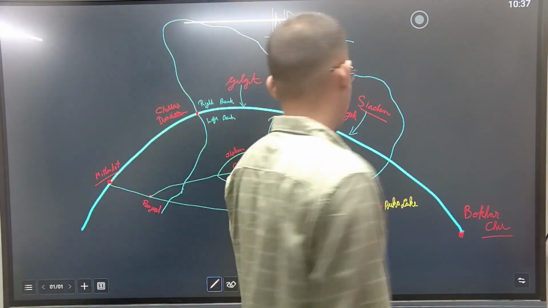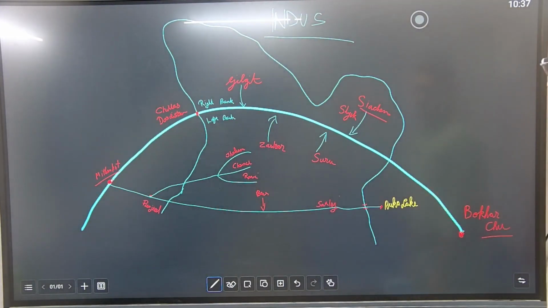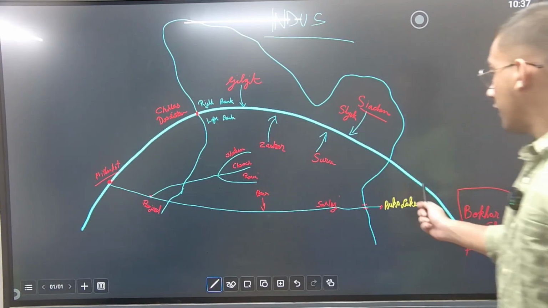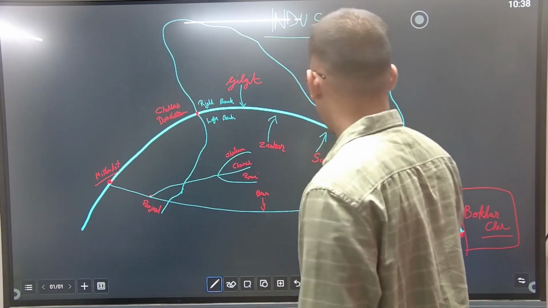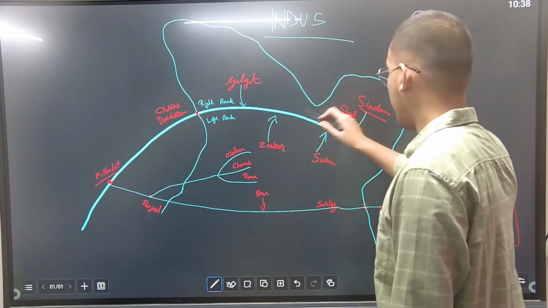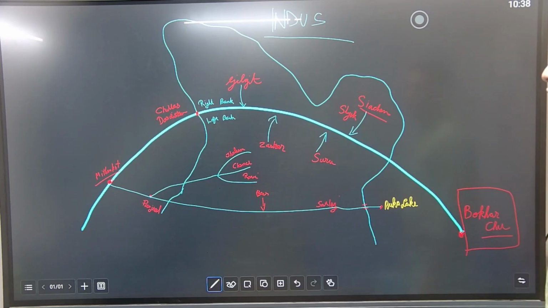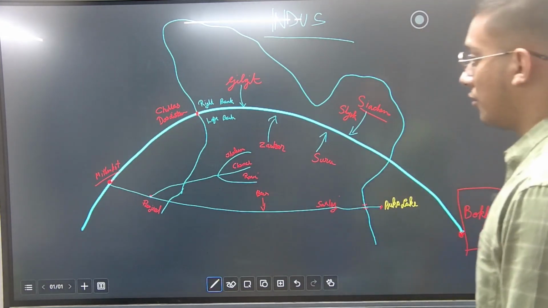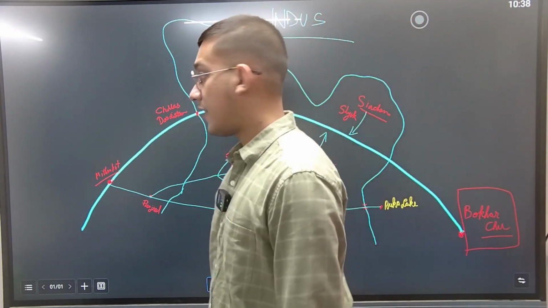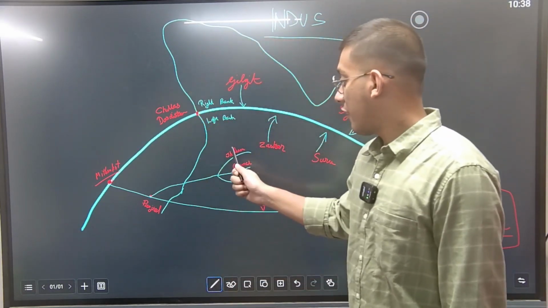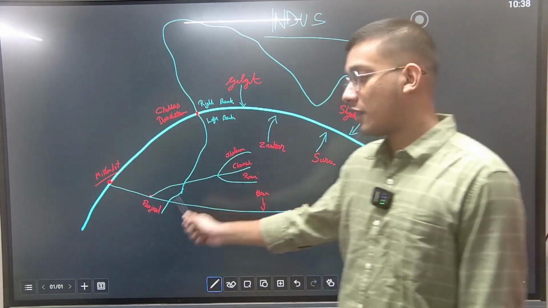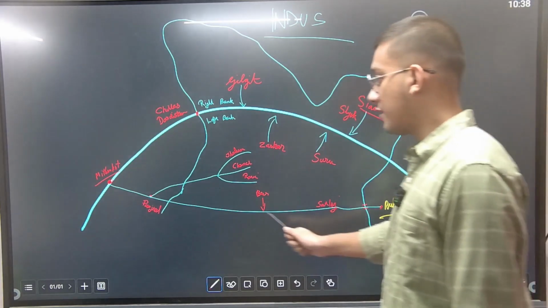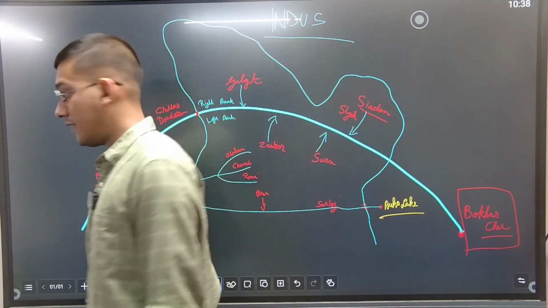So, just a recap, this will be our Indus River. It starts here at Bokharchu near Mansarovar Lake. It flows through Ladakh. This is the Ladakh area. On the right bank tributary, we have Shyok and Gilgit. Shyok starts at Siachen. On its left bank tributaries, we have Zaskar and Suru. The Indus enters Pakistan at Chilas and Dardistan region. Here we have Jhelum, Chenab, Ravi. They meet Satluj at Panchnad, and Satluj starts at Raka Lake. It enters Pakistan and meets the Indus at Mithankot.